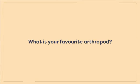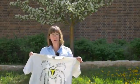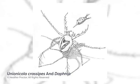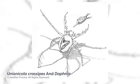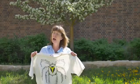My favorite arthropod is this water mite, which I worked on for my master's degree, which was 30 years ago — and this t-shirt is also 30 years old. The water mite's name is Unionicola crassipes, named by Mueller, and it's a very elegant, beautiful water mite. It feeds on zooplankton, which it captures by grabbing it with its spiny forelegs.